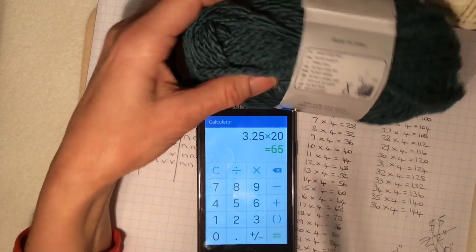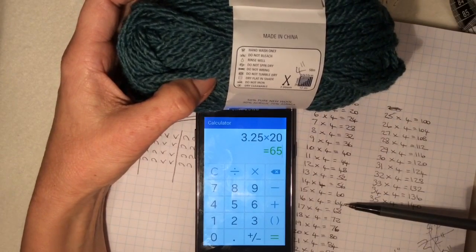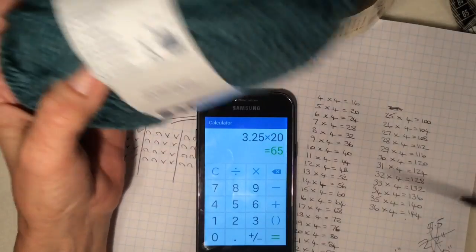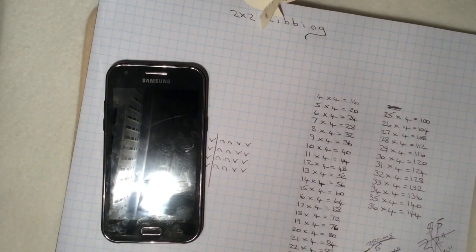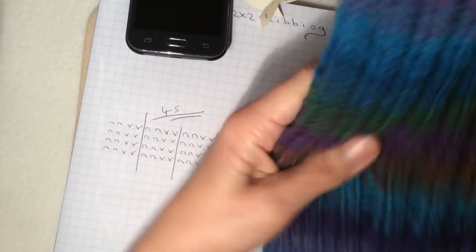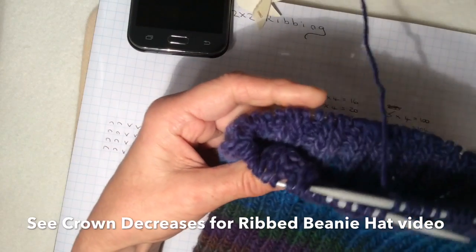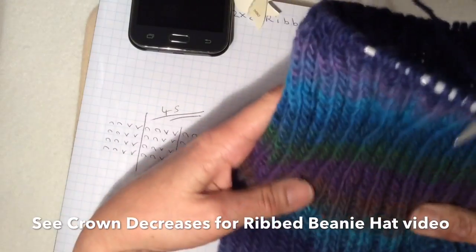65 stitches if I'm using these recommended 7mm needles, but 65 stitches isn't in the 4 times table. The closest to it would be 64, so I'd cast on 64 stitches to give me the required stitches for this hat that I'm showing you how to make for any size head from baby to adult. So that is how you calculate for any kind of yarn for this particular 2x2 ribbing. Use your 4 times table and it's always going to work out, bringing you back when you're working on the round so that you're in pattern. Next, I'm going to show you how to cast off, how to decrease, the stitches at the crown so that you've got a lovely, neat hat.